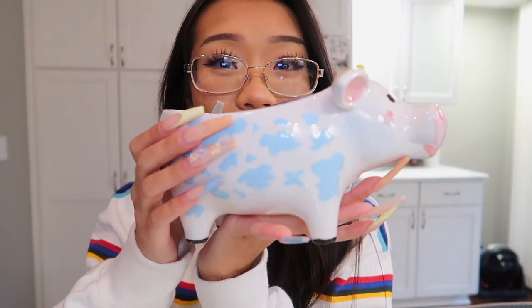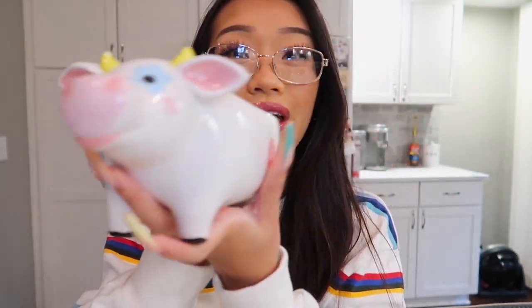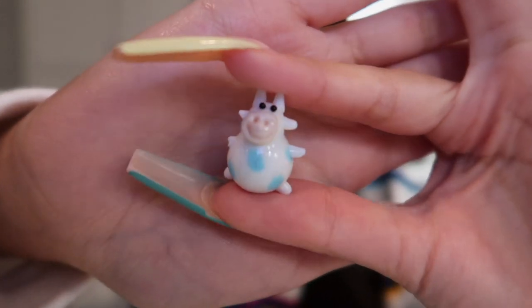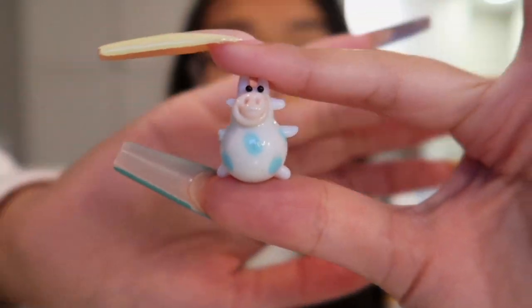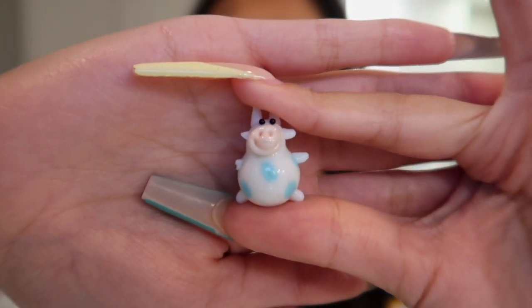I keep them all in my cow — this is BooBoo. He looks like this; I made him at a pottery place. He has two little hearts on his butt and a heart over here, and I keep all my crystals in him. I also have a mini version — here's mini BooBoo. He's so cute and adorable. He lost an arm by the way, but he's made of glass, so that was kind of expected.